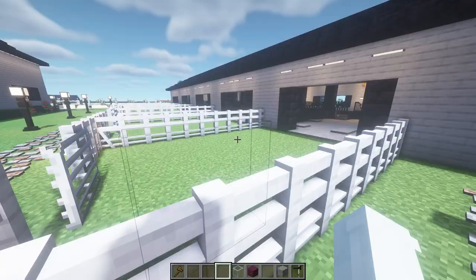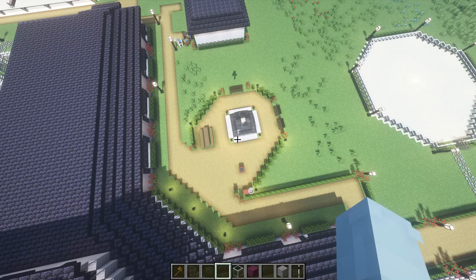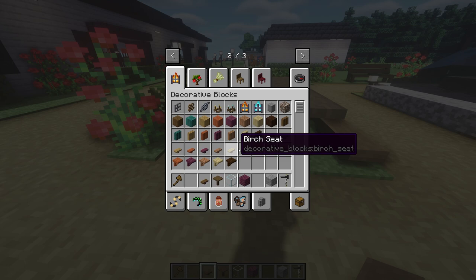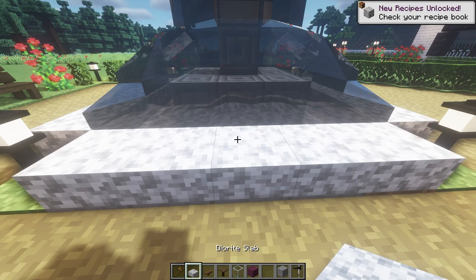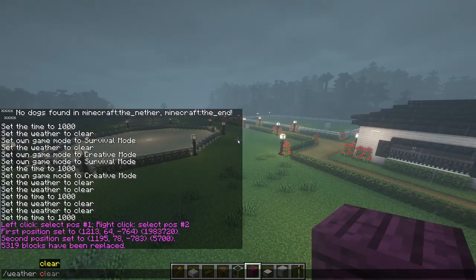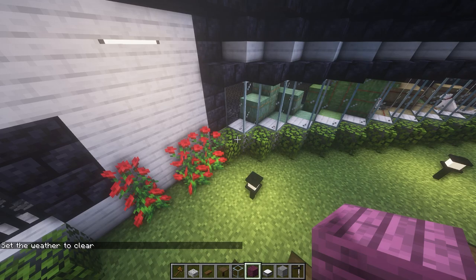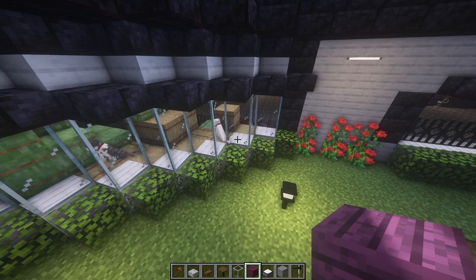I think that's pretty much everything. Let me talk about the fountain real fast. These tables are just part of the Decorative Blocks mod — kind of make a picnic table. This is the diorite slab, and I built a little tower with the chiseled stone bricks, topped it off with one of the illuminate slabs, then jumped up and put water on top and it made a fountain. For the barn curve, it's 11 blocks. So if you start building and get your pens in, you can start the curve — I'm pretty sure it lines up perfectly.